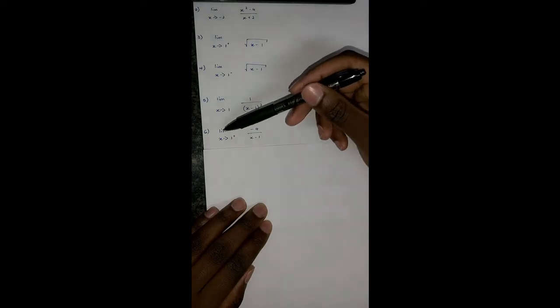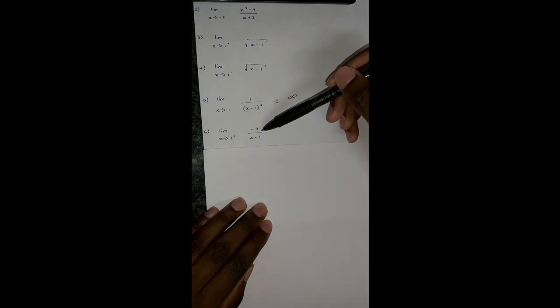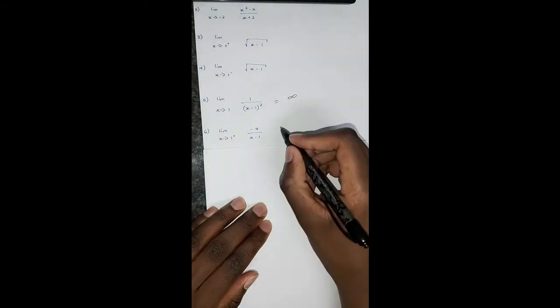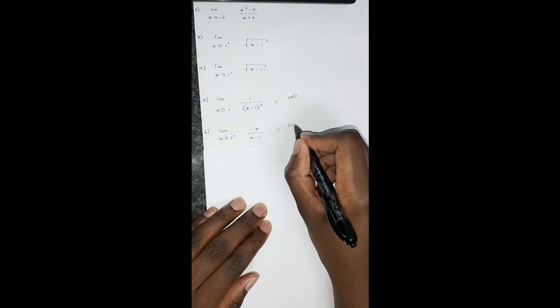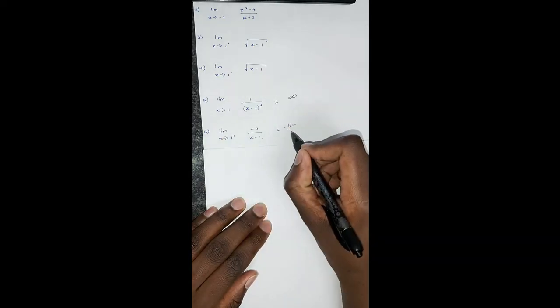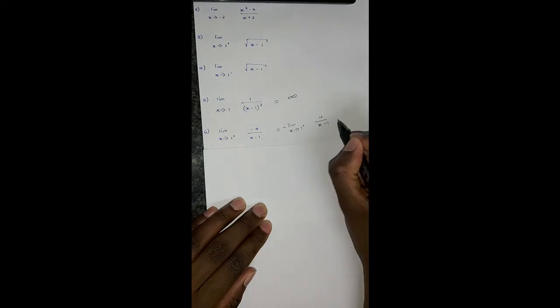Okay, so next we're going to look at the limit as x approaches 1 from the positive of negative 4 over x minus 1. So it's basically the same as this one, just that this one now doesn't have the squared over here. But the principle is still the same, so you can actually take out the negative sign outside. So negative limit as x approaches 1 from the positive of 4 over x minus 1.